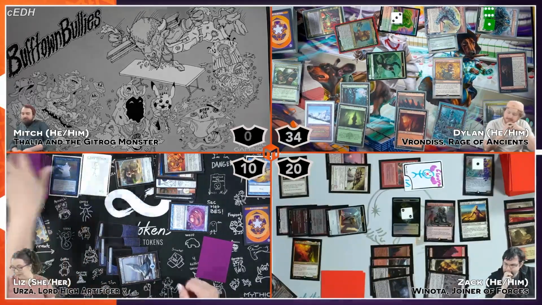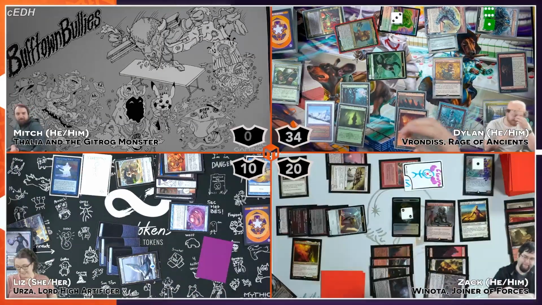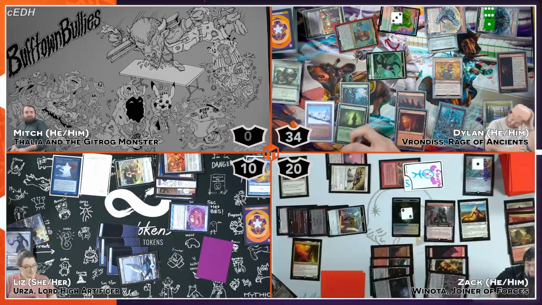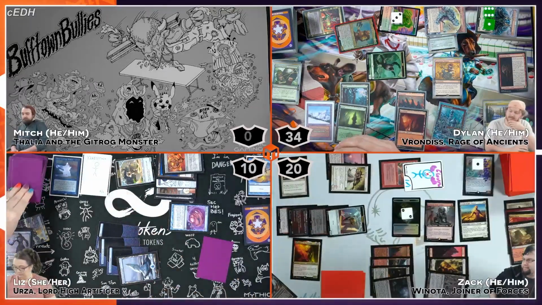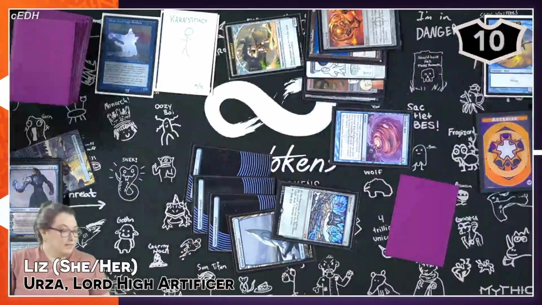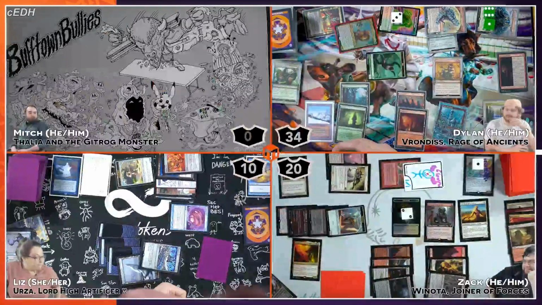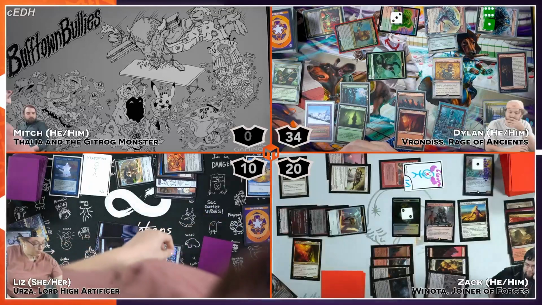Cool. Well, then let's guess you try spin the wheel again. But if she finds another bounce, she can just be like bounce, bounce. Yeah. That is true. Oh yeah, that would keep her alive. Hmm. All right, another bounce off the top. Let's see it. That's not a bounce. Mana Crypt. Oof. I'll bounce Mom to your hand.